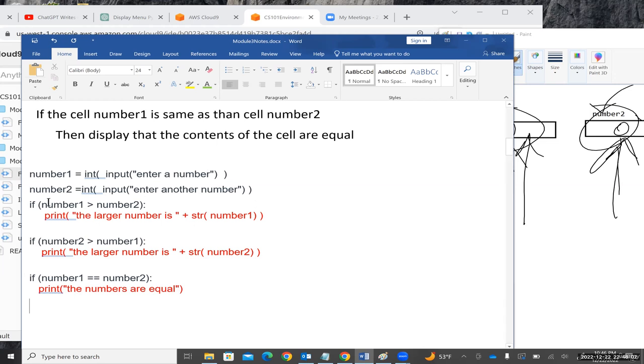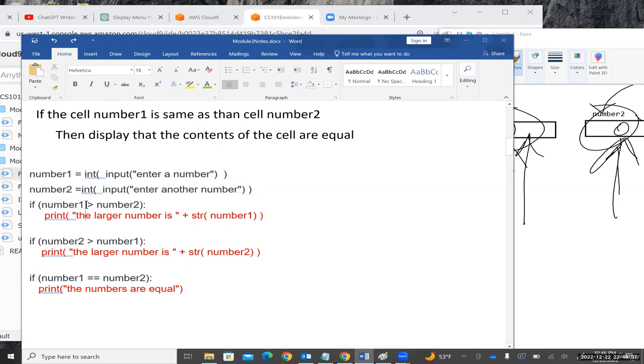One is we are comparing one cell with another cell. Remember, I think in previous example, we compared something like this, something like that, right? In that example, you are comparing a numeric variable with a numeric constant. Whereas in this case, we are comparing the contents of this memory cell with the contents of that memory cell.